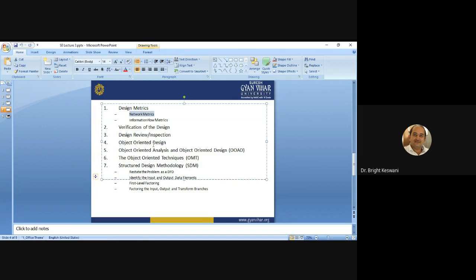So what is graph impurity? Graph impurity shows the complexness, which you can depict in the structure chart easily through a formula. Graph impurity is equal to the number of nodes in the structure chart minus the actual nodes needed. In a pure tree, the graph impurity should be zero. If there is no impurity in the graph, you can make a very quality design. So this is one thing. The second design matrix is the information flow matrix.